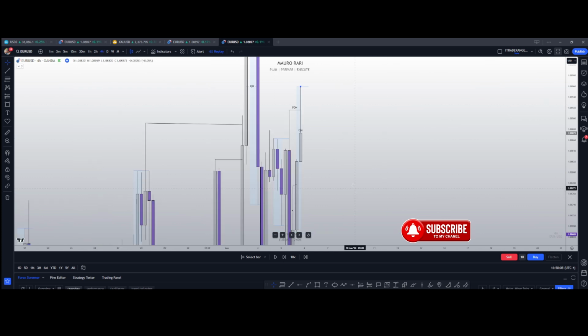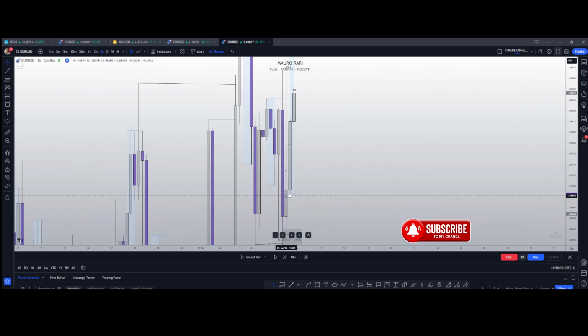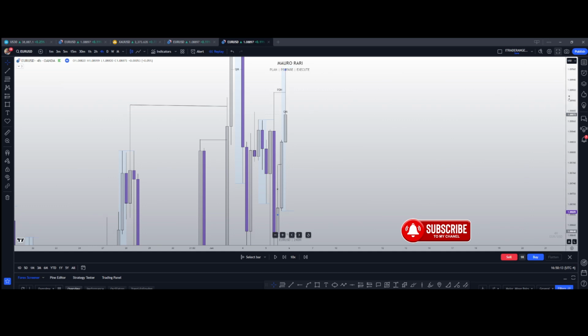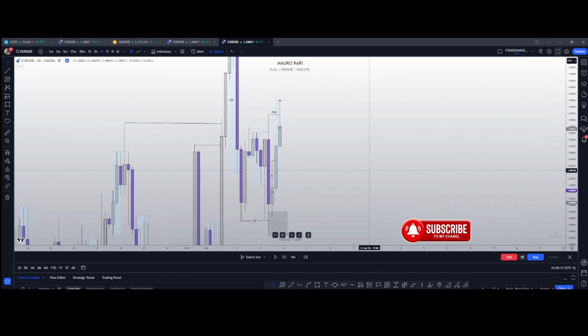So we go to the 4 hour. We are within these dots, and definitely what we are going to see is that we have this imbalance attached in the base, right? So the imbalance, I'm going to choose only the 50% of the imbalance. Okay, so let's figure this out.